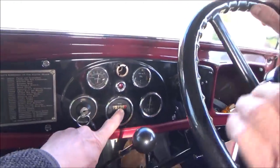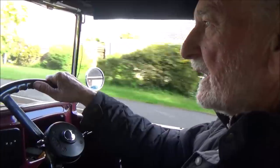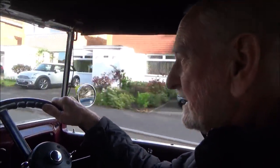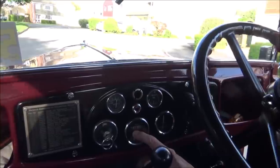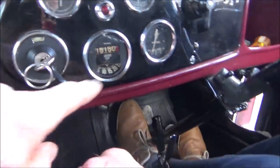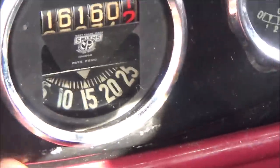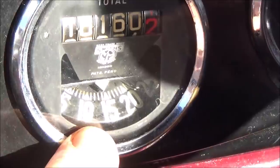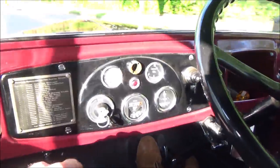Someone did a big overhaul back about 1985 and put the speedo back to zero. So it's done 15,000 miles since then. What's that little dial underneath? That's a speedometer — a Magneto speedometer! I've never seen a speedo like that before. It's tiny as well, isn't it? You're gonna miss that if you're not careful.